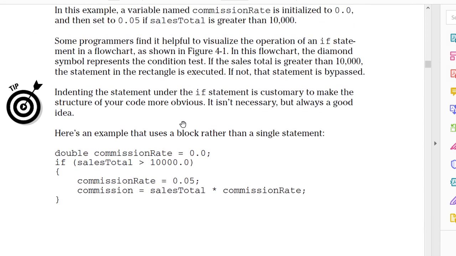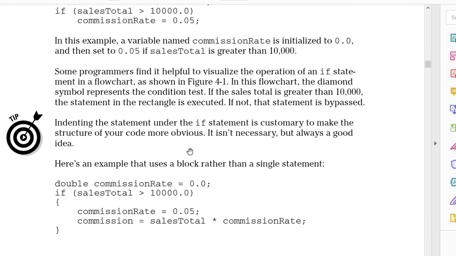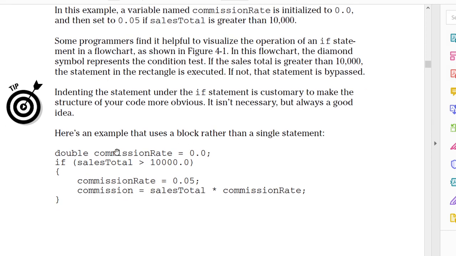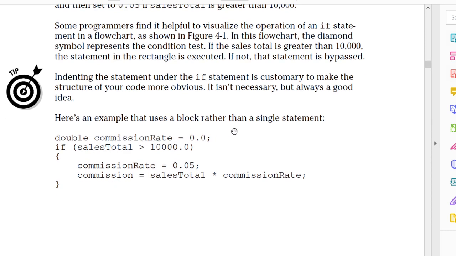Let me come down here before I begin to demonstrate this in our Eclipse IDE. Here, the variable commission rate is initialized to 0, and the sales is initialized to this. You can go through the tips. Here's an example that uses a block rather than a single statement.